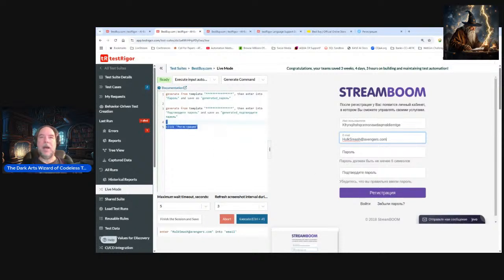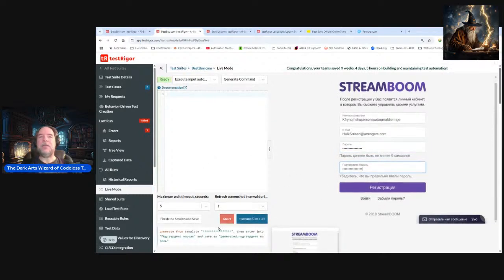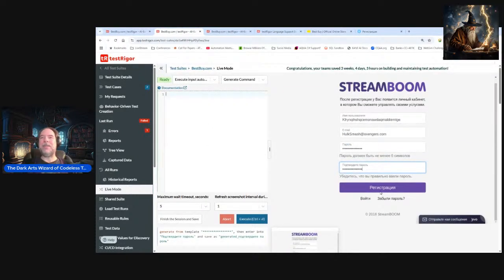All right, cool. I don't want to click on that because I don't want to bother these guys with stuff. But I can certainly execute this over here. I'll execute these guys, and we get a password. Only problem is that this generated two completely different passwords. So it would make absolutely no sense. And if I were to click on this, I'm pretty sure it'll come back and say, hey, your passwords don't match, man. So this is a live mode execution.